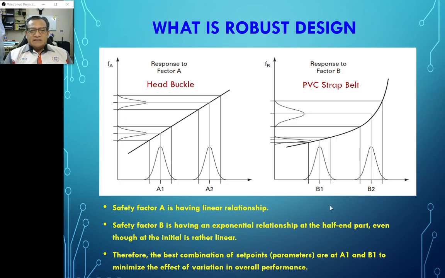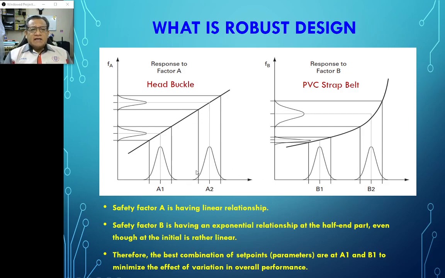Okay, bottom line, what is robust design all about? As I informed you earlier, in order to have robust design, you have to make trial and error, many types of trial and error. In other words, you have to execute many experiments, and each experiment is set with many different set points to determine the most optimum parameter, which is highest performance with lesser noise, right?